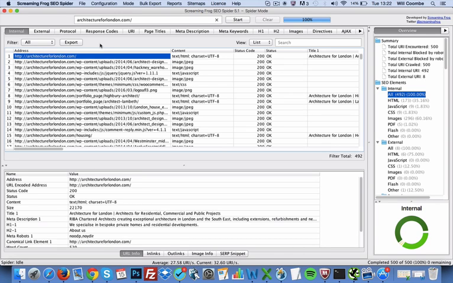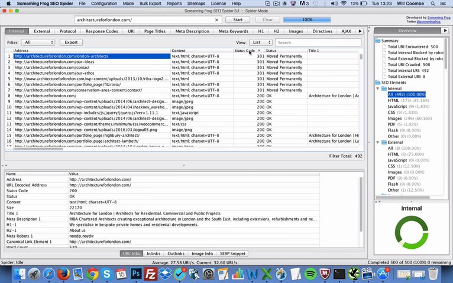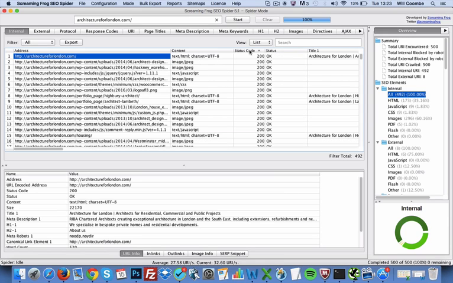Across the tabs here, we've got all the on-page factors that we might be interested in, and this tab that's displaying by default will show you all of these as well. I've got status, so if you've got any 404 pages that you need to sort out, it will list them here. You can sort it by status. It will show you your 301 redirects and any other status codes that are going to cause any issues with your SEO.